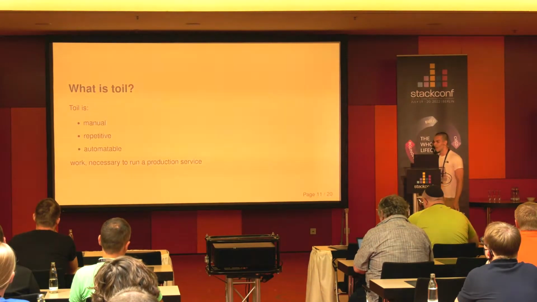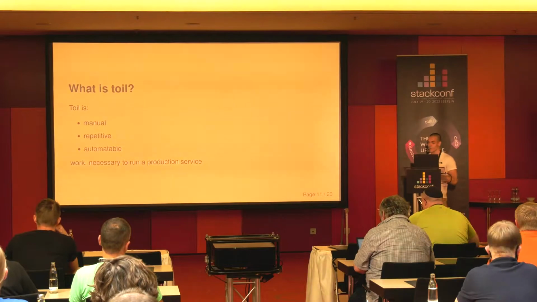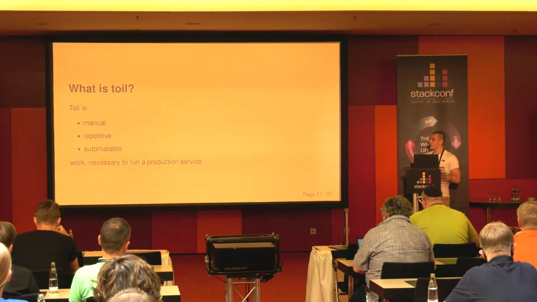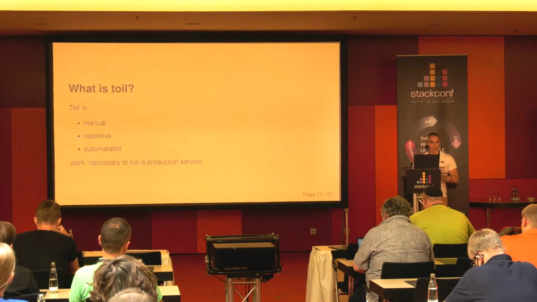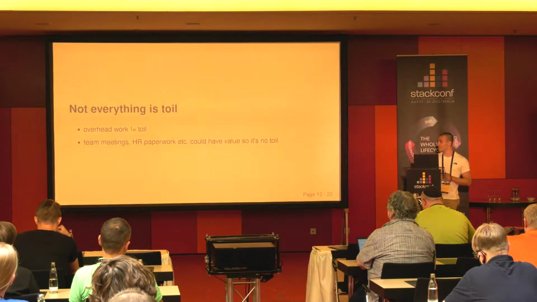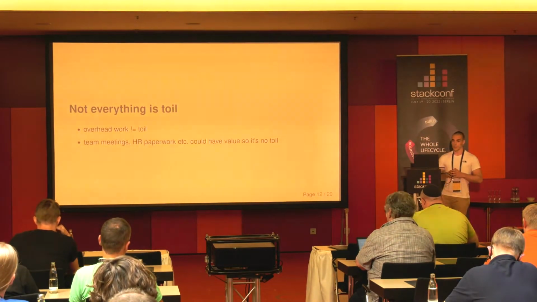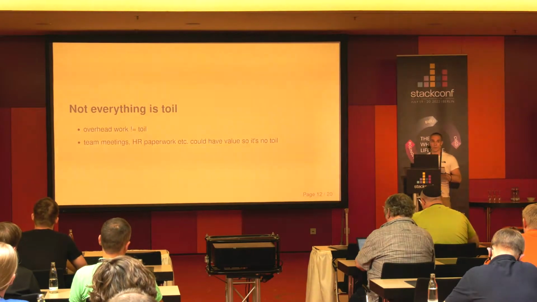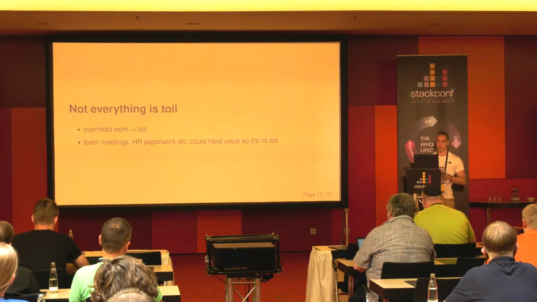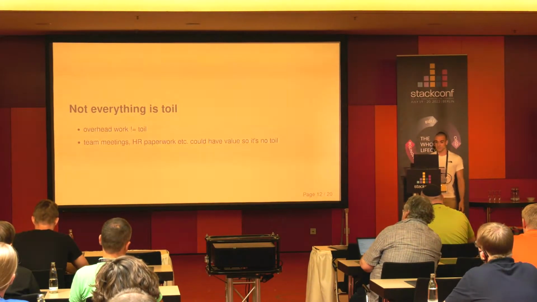But what is toil? Toil is everything manual, repetitive, automatable work tied to running a production service. It scales linearly as the service grows, and it often leaves no enduring value at all. But not everything is toil. Don't mix it up, please, because there is some overhead work, like team meetings or HR paperwork, that is not toil because it could have some value in it if you do it right.